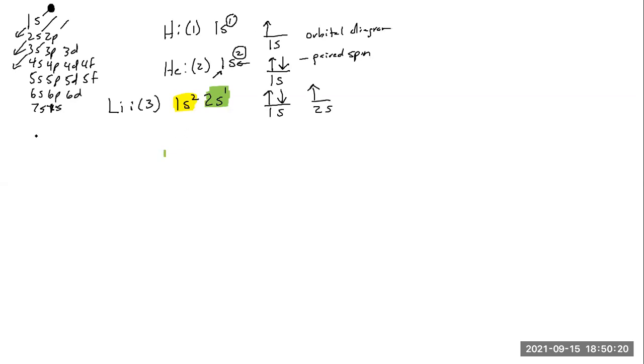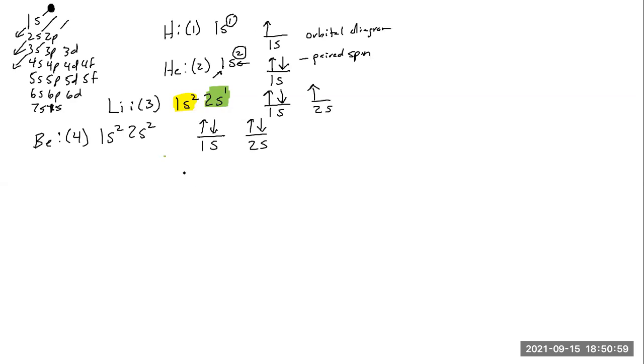Let's continue on to beryllium, which is 4 electrons. Again, starting back at the top, it would be 1s2. We're now filled. We would zigzag back to 2s2. That would now fill it up. And again, if we were to draw our sort of pictures here, these orbital diagrams, up and down, that is filled. Up and down, that is filled. That means if we have more electrons, we need to zigzag back. And the next place we would go to is actually the p orbitals.